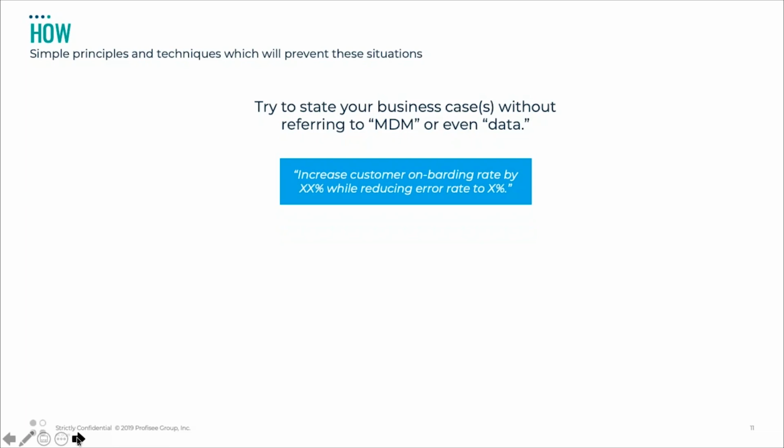Well, increase customer onboarding rate while reducing error rate and have targets for that. Two things I would point out here. It doesn't say data, for starters, but also it doesn't state dollars, and we'll come back to that briefly in just a minute. There's often a big hesitation on the part of stakeholders to attach dollars to anything in terms of savings because they're afraid that money will be taken from their budgets, or even more egregious, they may have to lay off people if they start saving a lot of time and resource effort. So this doesn't contain dollars.